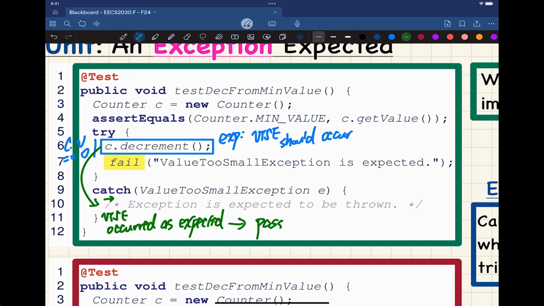That's good. On the other hand, if we go for the alternative flow, let's say we go from here and go to here. That means the exception did not occur. That's why we can go to the next line. Expected value too small exception did not occur.